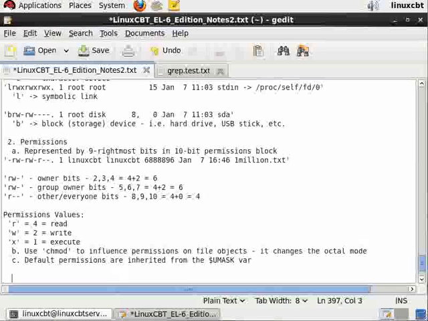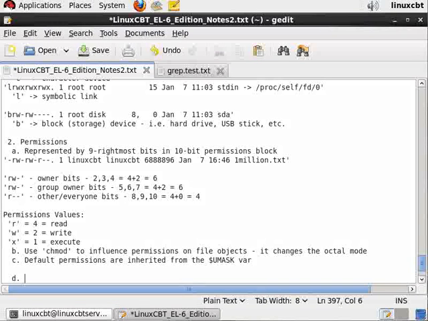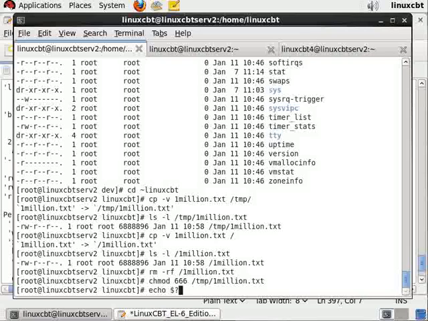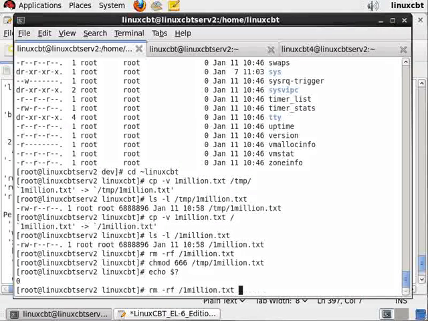So let's move on. We're going to talk a little bit about chmod. The file sitting in tmp is owned by root. So if we chmod, this time making it 666, meaning read write for everyone, /tmp/1,000,000.txt, all of a sudden either user Linux CBT or Linux CBT4 or any other user will have access to write to the file. But only the owner of the content can change the file in this way. And since root owns the content, root is able to change the file in that way.